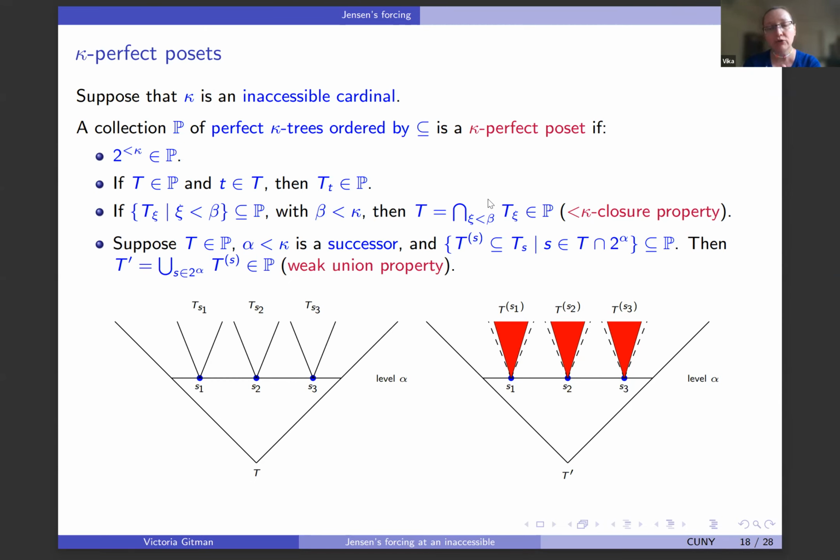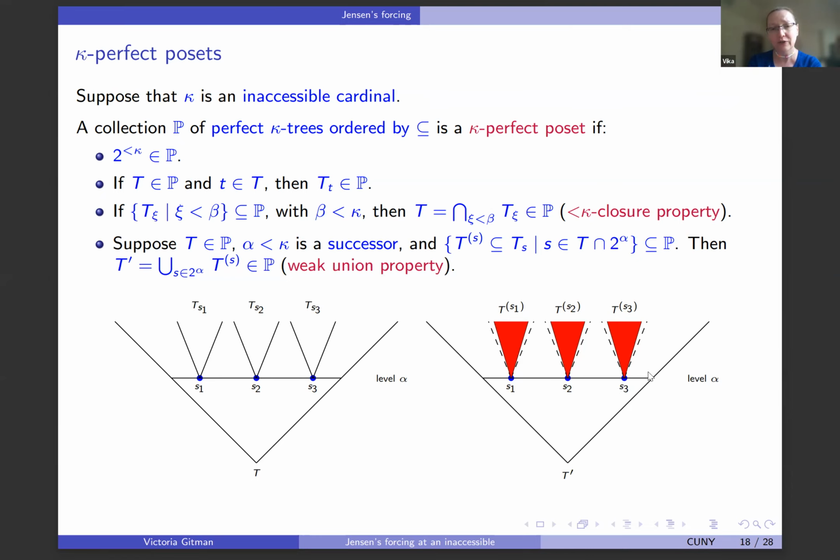And then we need to do something about unions, because remember, unions were absolutely crucial to the arguments here. So we don't have unions. Instead, we're going to replace this with the weak union property. The weak union property is going to be sort of the bare minimum of what we needed to get the constructions and the proofs that I showed you to run, okay? So that was that if I have a tree in the poset and I restrict it to some level, I can thin out all of the trees on that level, and then the union of this is again a tree in my poset. So that's exactly what the weak union property says.